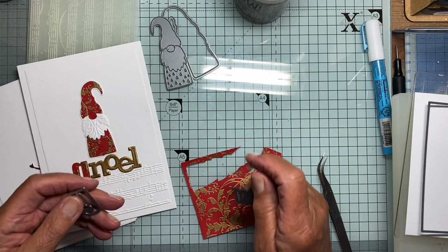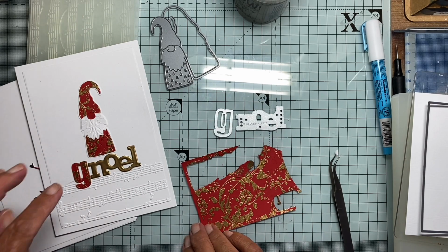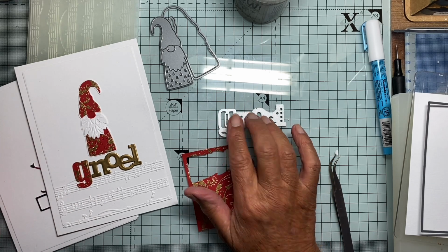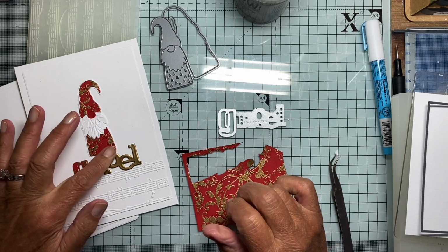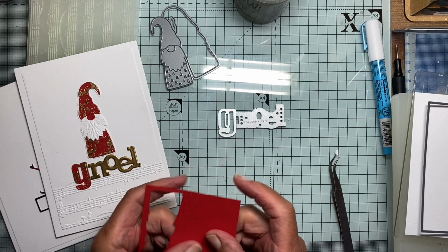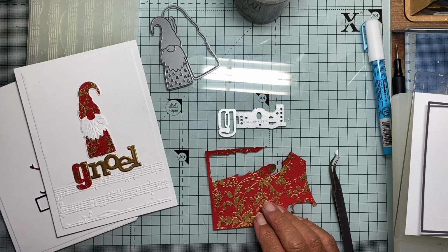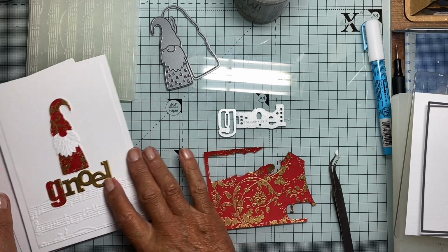I keep laughing and thinking about it. It's crazy. So what I thought I would do is I would cut the G out of the patterned paper and the Noel from white, which I did. Didn't like the look of that. I thought perhaps I'll do it in the plain red. Couldn't find any more of this exact red. I've got loads of sheets of red card. I couldn't find the exact same one. So I thought, I know what I'll do. I will heat emboss it in gold. So there we go. That's what I decided to do.